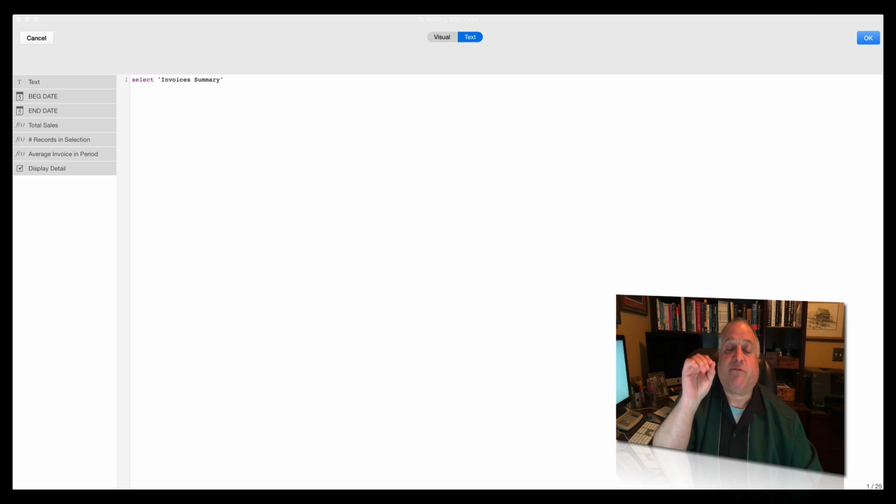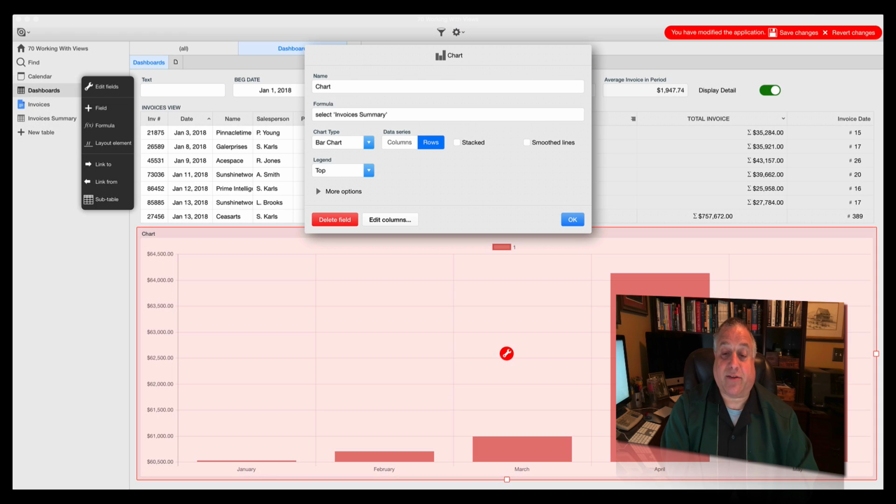One field for each of the 12 months of the year, and each field has a formula that requires Ninox to select the invoices out of the detail table for just each of those months and summarize or add up the total of all of the invoices for each month. We did the calculation, the summarization, in one step, in one table, and now we're going to draw the picture in another.